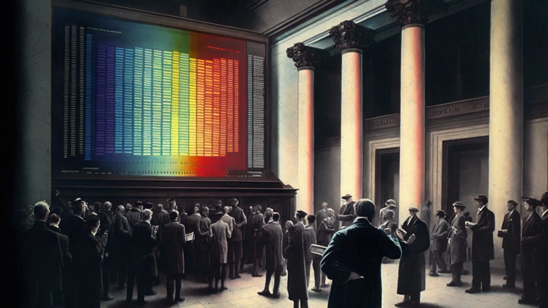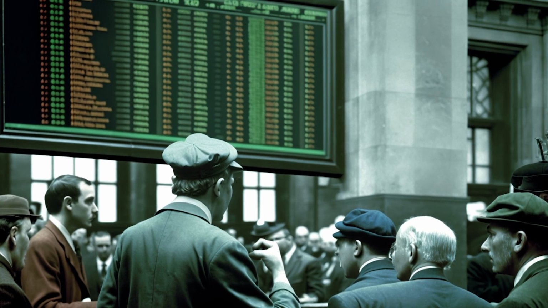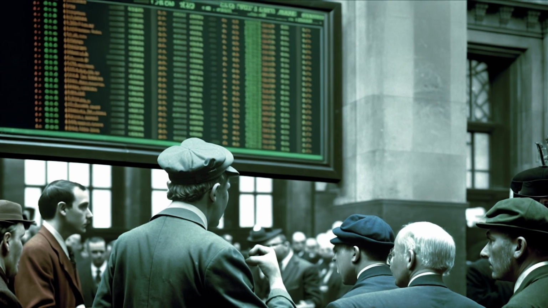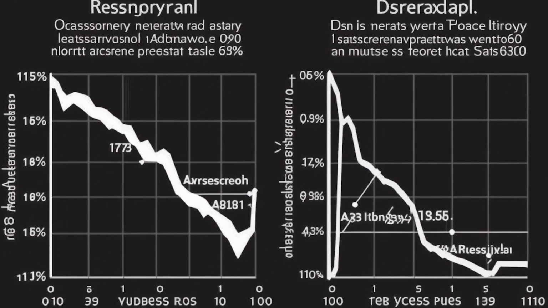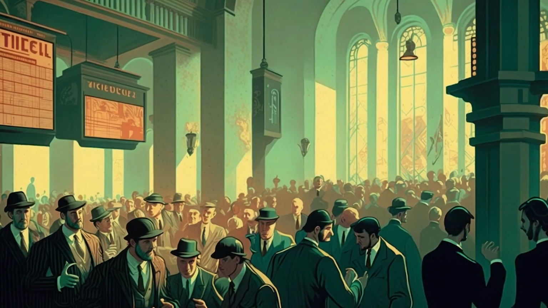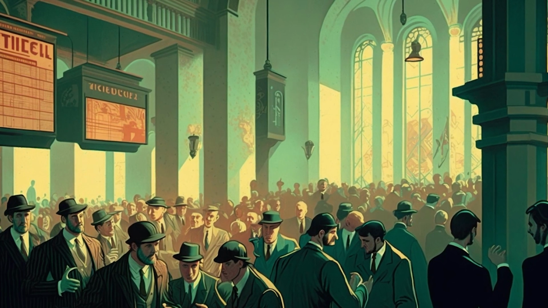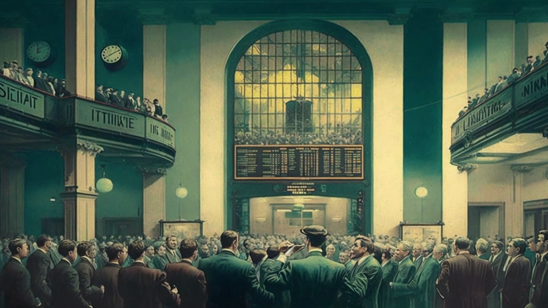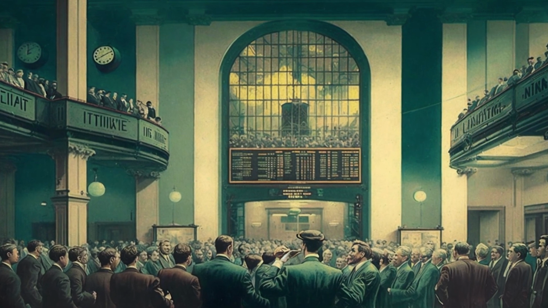The crash of the stock market and what led to it. The stock market crash of October 1929, also known as Black Thursday, was a major turning point in the history of the Great Depression. It was triggered by a combination of factors, including overconfidence in the stock market, excessive speculation, and a decline in consumer spending. In the years leading up to the crash, many people had invested heavily in the stock market, believing that the market would continue to rise indefinitely. As a result, stock prices became inflated beyond their actual value, creating a bubble that was bound to burst.